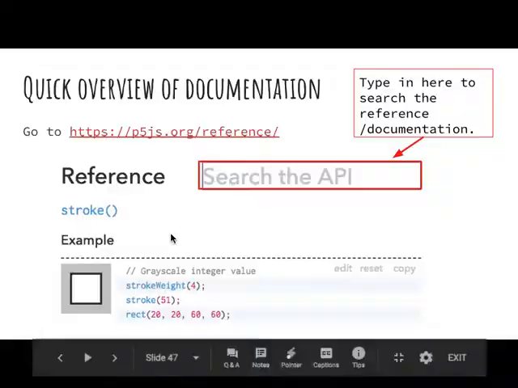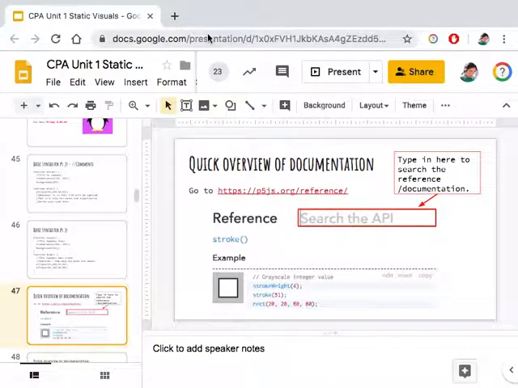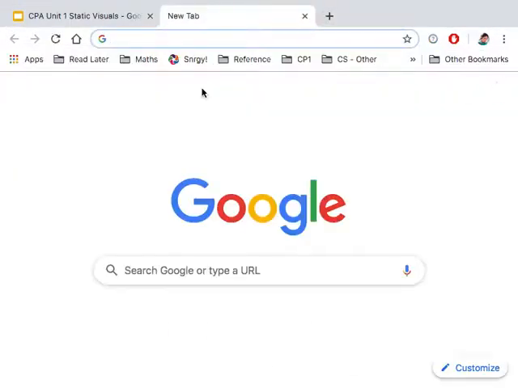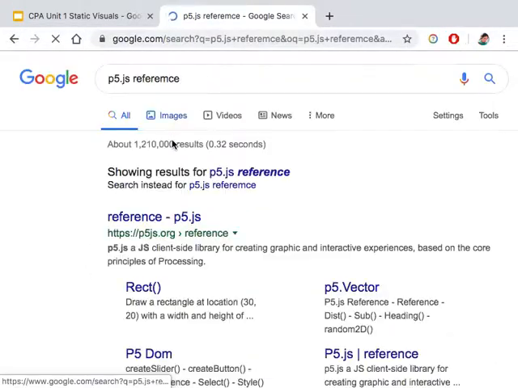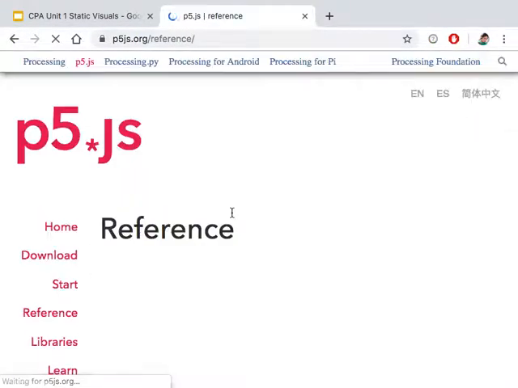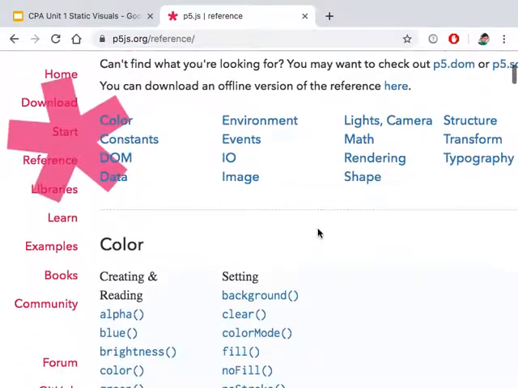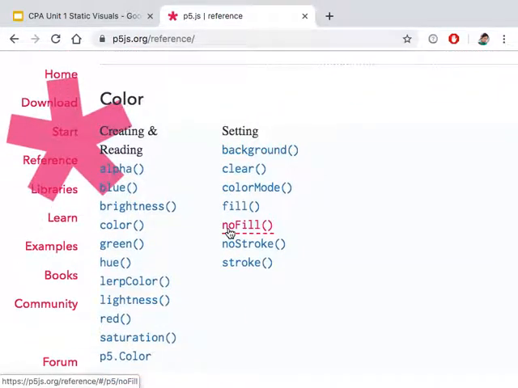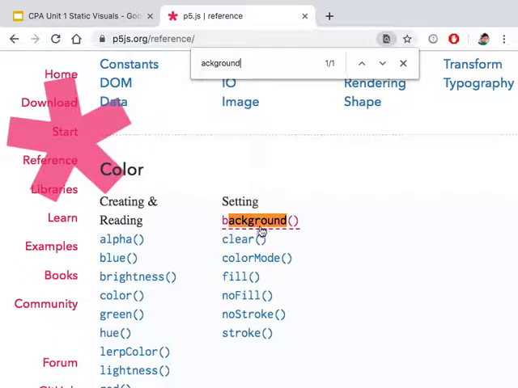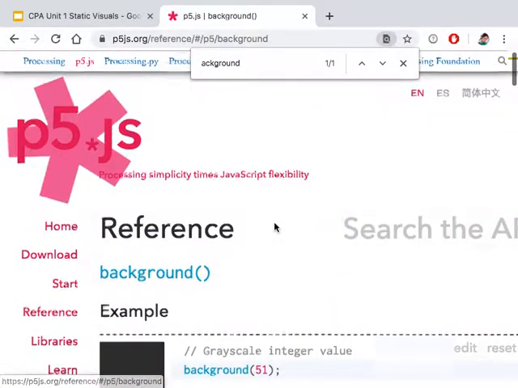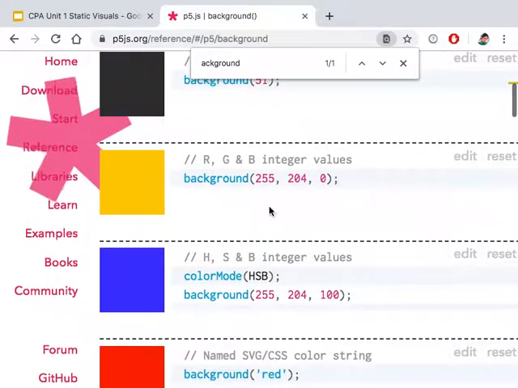Okay, your documentation is a little different now. You have to go to p5.js/reference. No longer can you just hover over the block you want to use, because you have to type it out. This is where you go when you're lost. Let's say I'm unsure how to use background. So Control-F, I look that up, I click here, and then it shows you what it means.